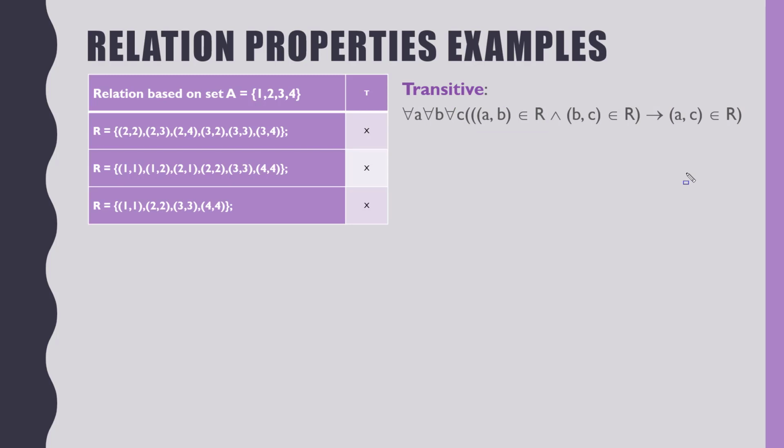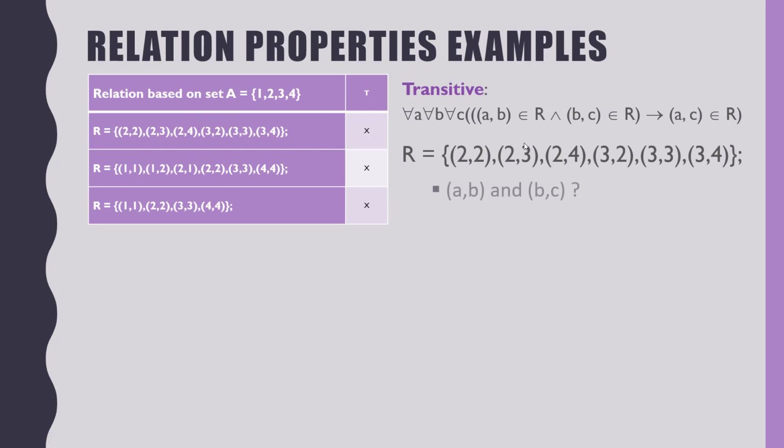So let's take a look at an actual example here with the first one that we're going to look at, and that's this top one. I just moved it over to here, okay? So let's take a look at this a piece at a time. Is there an (A,B) and a (B,C)? Remember, that's what we're asking here. We're saying (A,B), (B,C), right? Do we have an (A,B) and a (B,C)?